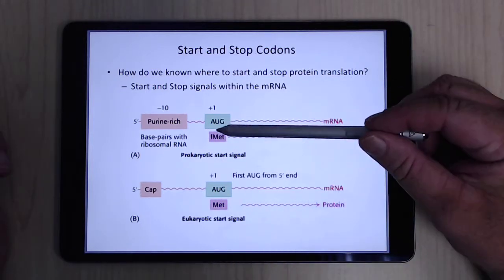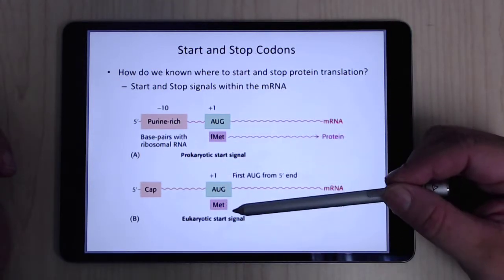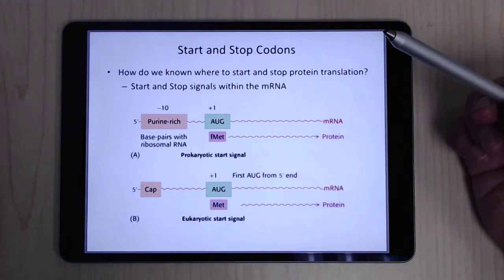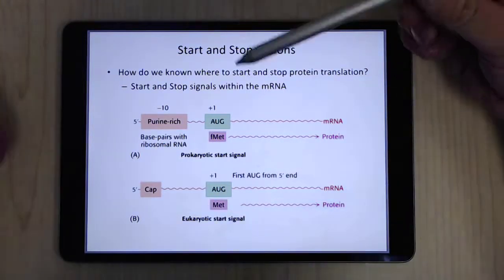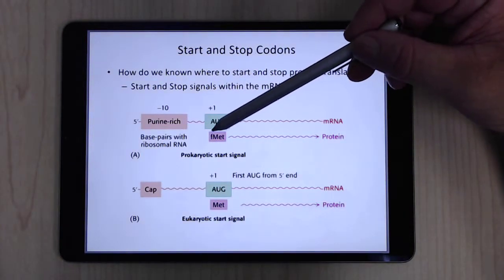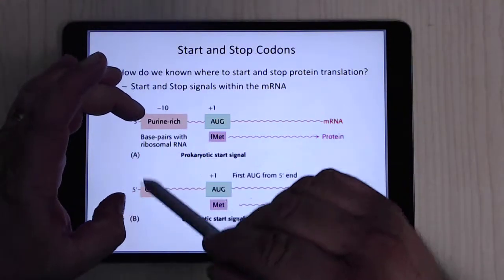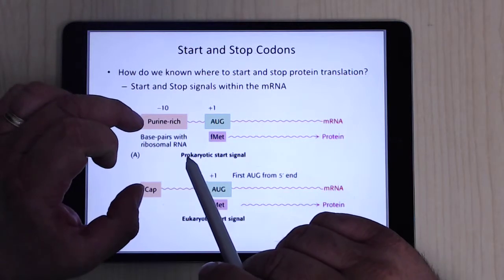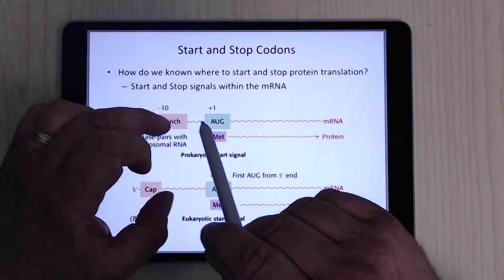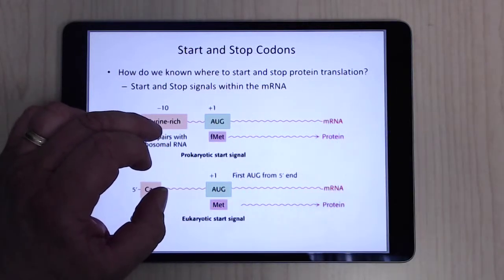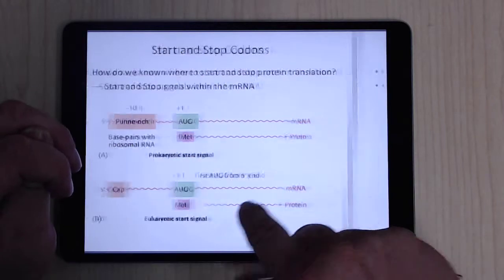In both cases it's going to be methionine, which is ATG for the DNA and AUG in the RNA. So it knows if it sees that, that's where we're going to start. Some use other ones, but 90% of the time it's going to be an ATG. So you're going to have a place where it's going to know how to bind, and then it's going to start reading this, and the first ATG it sees, it's going to start putting there, and then start adding going forward.